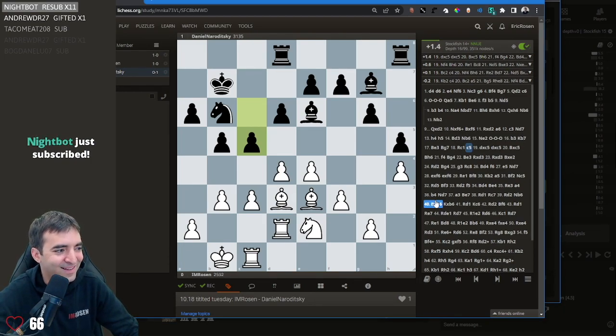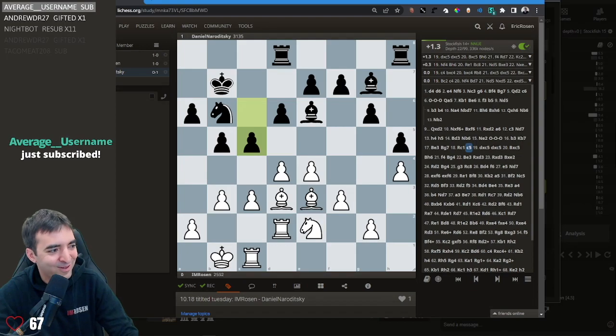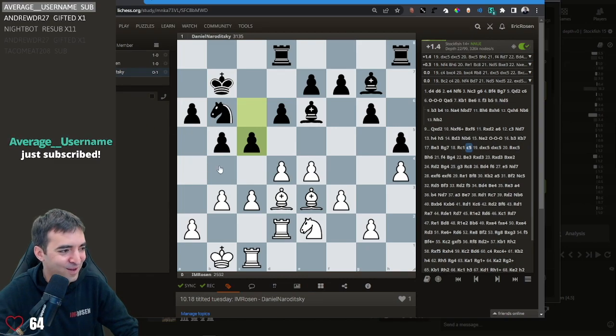Oh, Andrew gifting to Nightbot. That's so kind. Oh, now Nightbot has access to emotes. What happens if I do commands, edit, emote, and then thank you. How about commands add. So now if we do the thank you command, Nightbot uses my emote. Oh, that's so nice. Okay, so we have the thank you command.